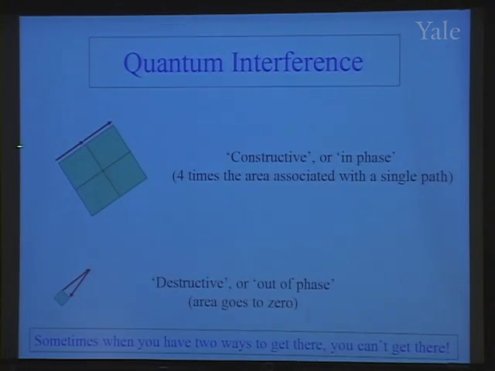And so sometimes when the particles take the same length of time, or the arrows on the second hands are parallel, then the length from there to there is very big, and you get a big square. Sometimes the arrows are lined like this, and when you go from the beginning of one to the end of the other, you get a very tiny square. This is called interference. This is called constructive interference. This is called destructive interference. And it means that if the arrows line up like this, you have a high probability of going to that place. If they line up like this, you have almost no chance of going to that place. So you get this very strange result that sometimes when you have two different ways to go to the same place, so you would think it would get easier to go there, you can't get there.